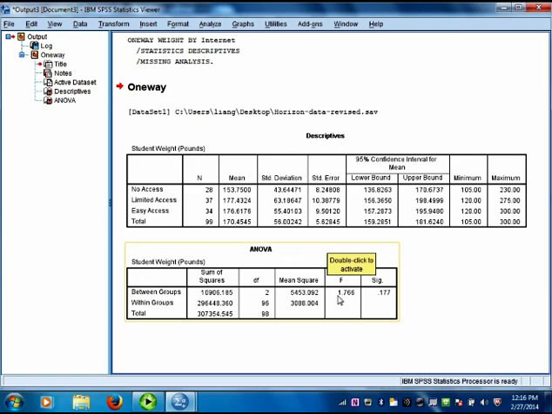So the F ratio is 0.1766. So that's the F ratio. And the P, sig, the P value is 0.1777. The P value here indicates the probability of type 1 error. That's the P value. So the error is 17.7% out of 100. So out of 100 times, the error is going to be 17.7 times.